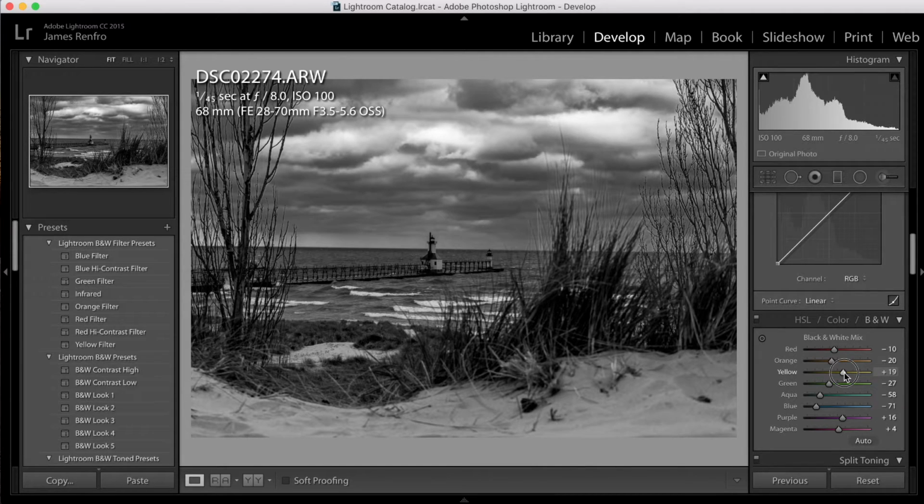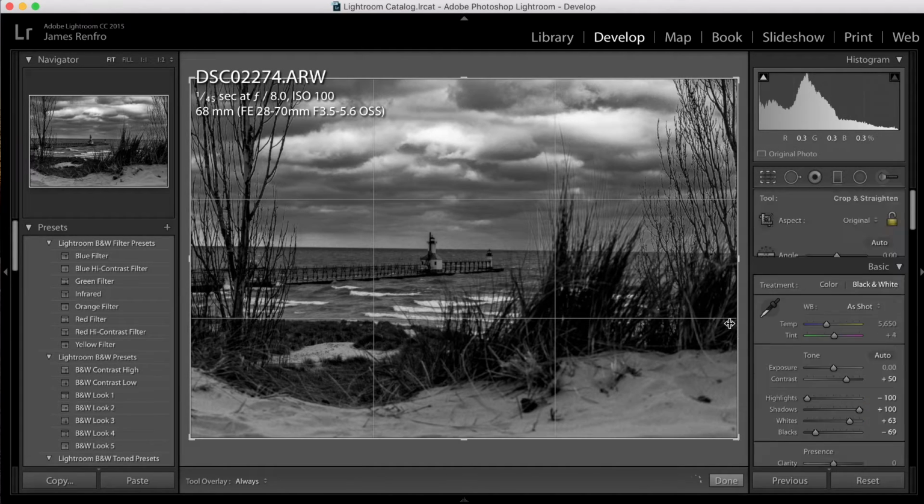Going to pull my yellows and possibly my oranges up just a tad, and that's because I want this grass to have a little bit of highlight. I say that, I think I pulled it up a little bit too much, and now I've got some weird little artifacting going on there. But yeah, so there we go. I'll pull the reds up a little bit, that way you can see the roof line, that's going to be the highlight of the photo.